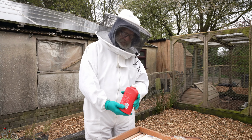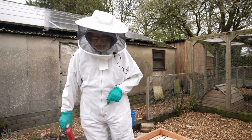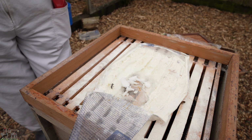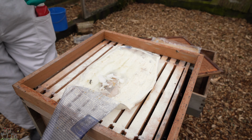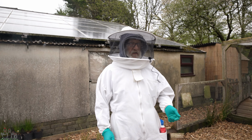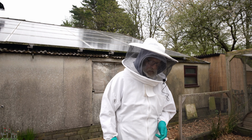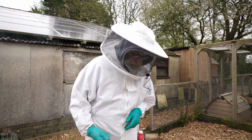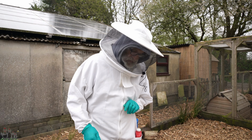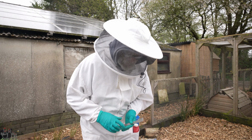So for those watching, what's in that? That's a mix of thymol, icing sugar, and a bit of soya flour. So you're giving them carbohydrate with the icing sugar, and protein with the soya flour. Because it's about 18% protein. Sounds about right, the soya flour that I get. I used to be able to get GM free soya flour, but they don't do that anymore, presumably because you can no longer buy GM free soya beans to plant. I don't know.